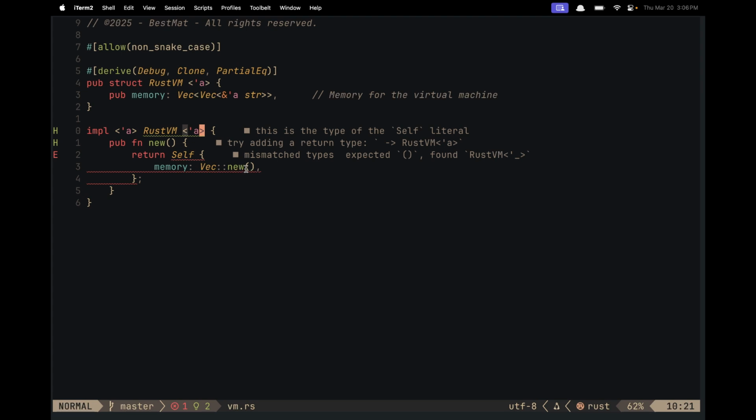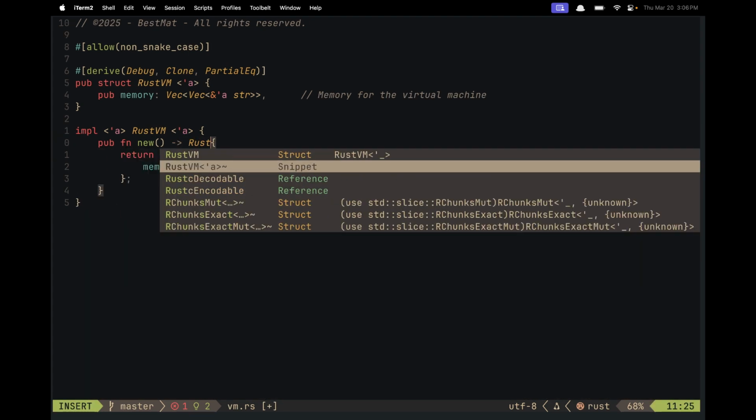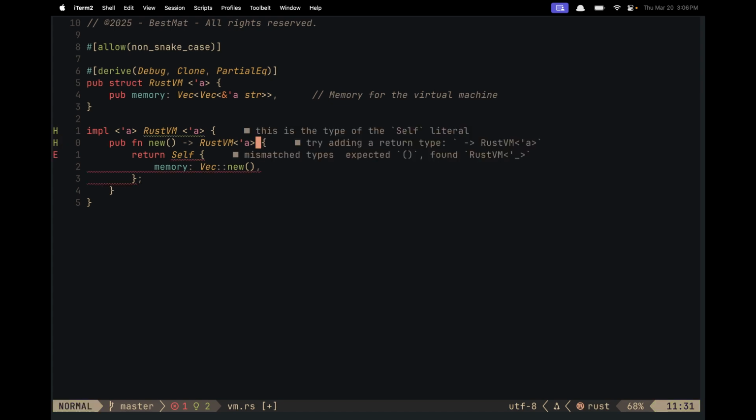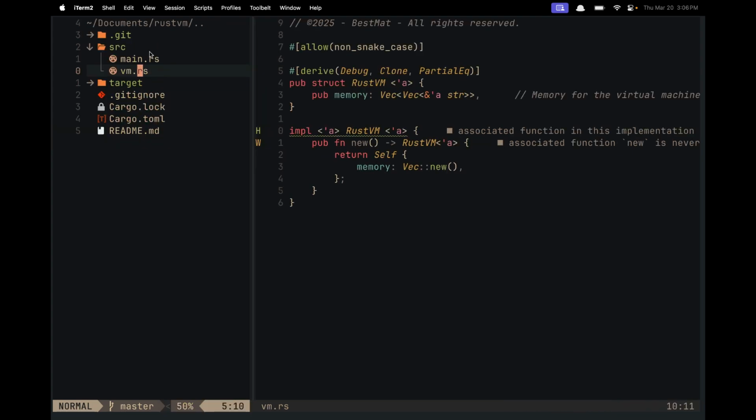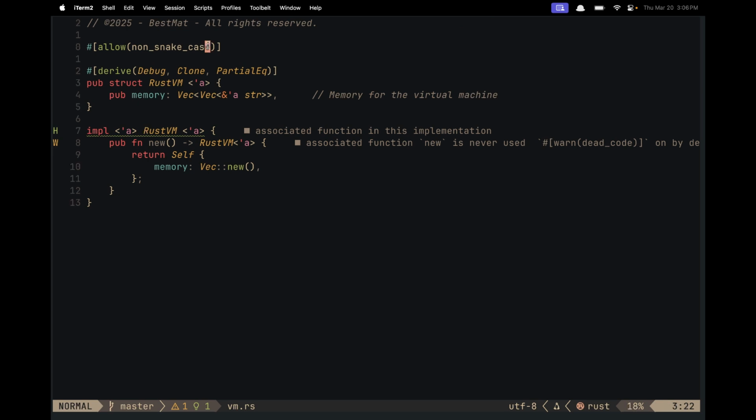Oh, okay, we didn't add a return type. It's gonna be Rust VM. Okay. So one more thing is we're gonna allow dead code for now, for development.